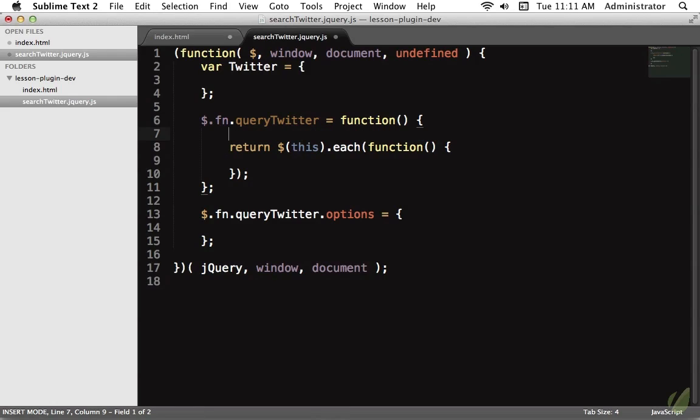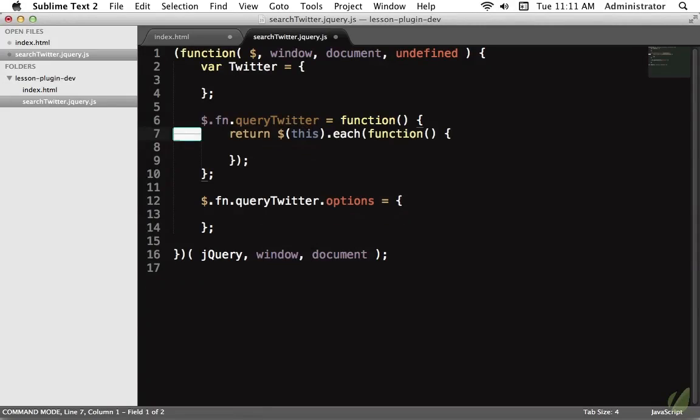So when we do something like jQuery(this), what you're really ending up with is something like this. You're wrapping it twice, and that will work, but you don't want to do that. It's wasteful. Definitely don't do that. So make sure that you use just this.each, because this already refers to the jQuery object. So shortly, we're going to reference our Twitter object within our plugin. But for now, let's just start building it up.